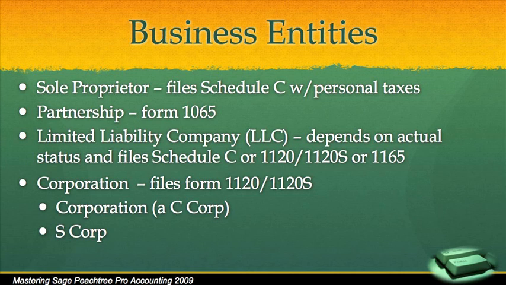Corporations, of course, have the utmost of legal protection, where the corporation truly is separate from all of the shareholders. If something happens to the corporation, whether it be a liability lawsuit or bankruptcy, that is supposedly going to be very separate from the shareholders. Even though sometimes people do get personal guarantees, really the basis of a corporation is that separation of responsibility. You need to make a choice on this business entity, and it probably should have already been done before you came to Peachtree. If you need some help, please ask for it from either an accountant or an attorney.